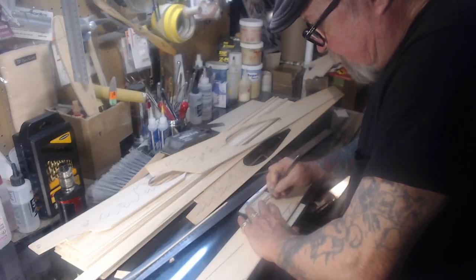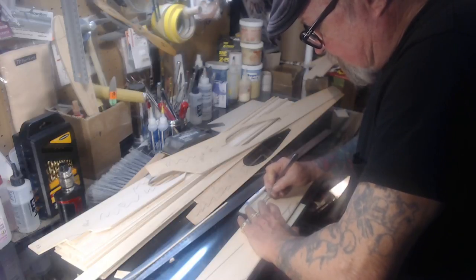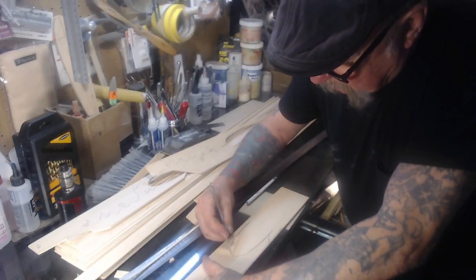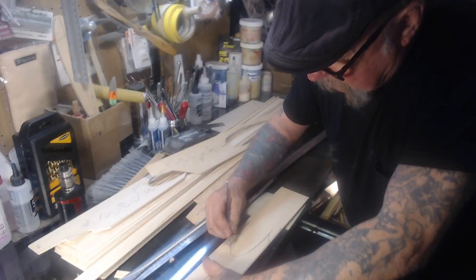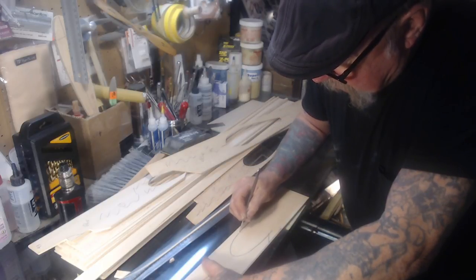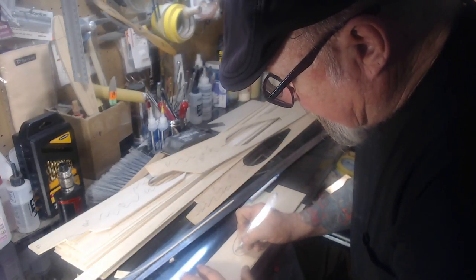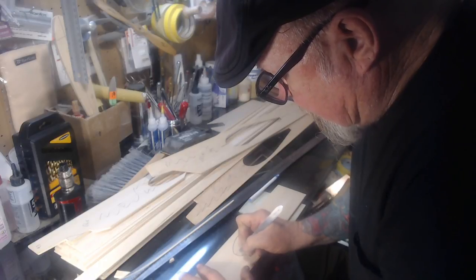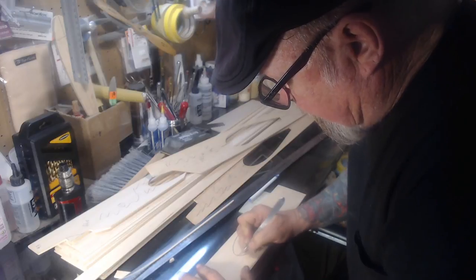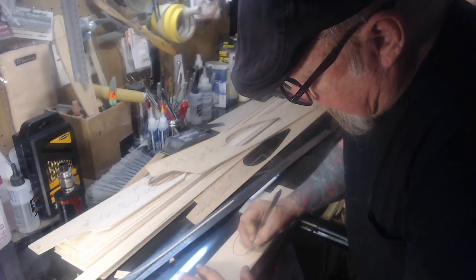We used to use plywood in the old days, but the problem with plywood is when you sand up at the nose, it's kind of rough. It makes a hardwood line. I don't have any weights here, but I do have some aircraft books I can set on these while they dry.